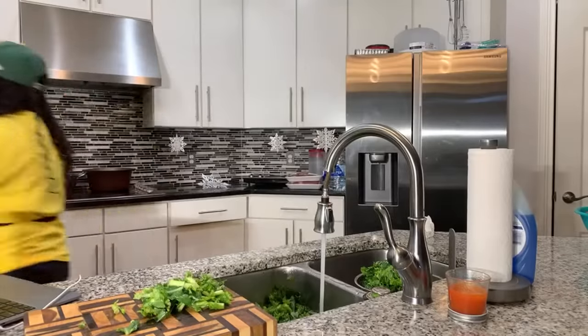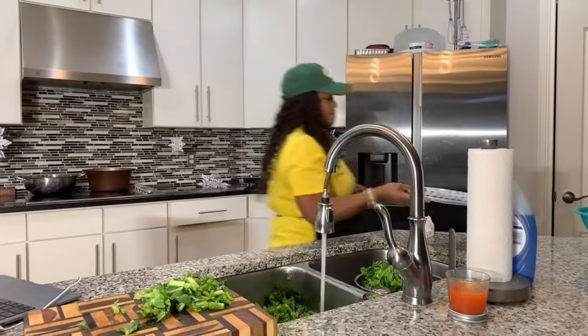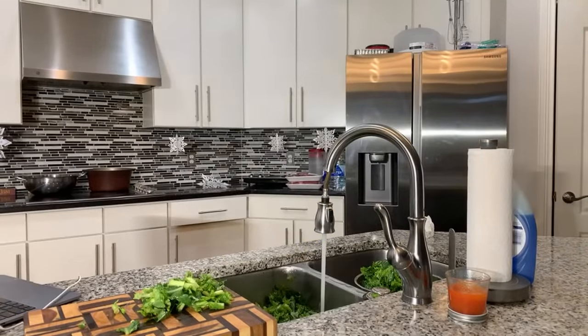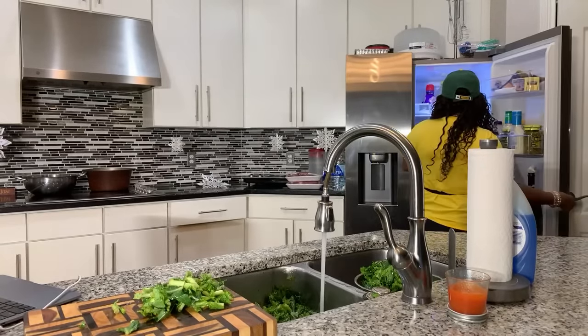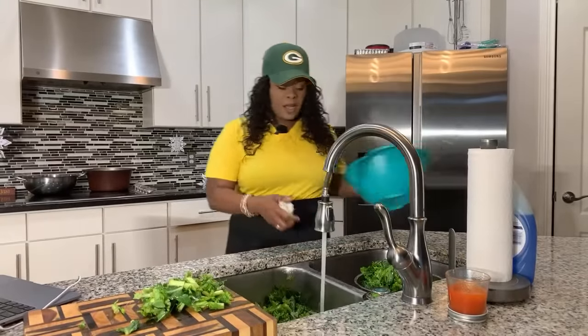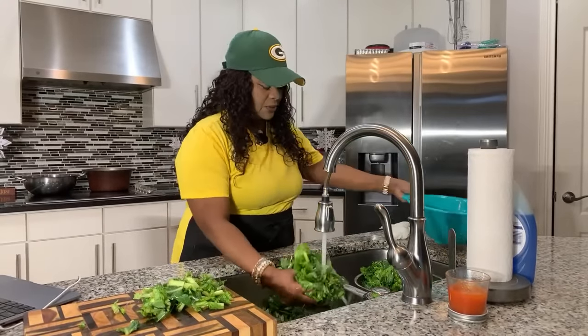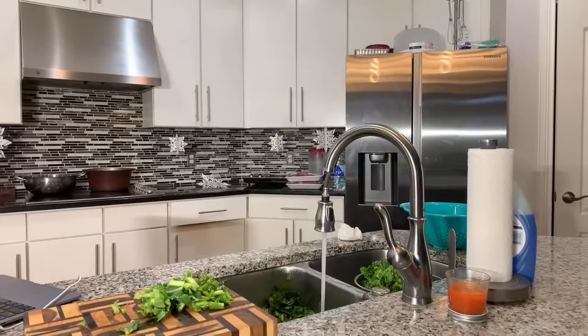Let me grab a plate. Okay, I want to put that turkey leg in the refrigerator, because I want to use that other strainer, okay? And then I'm going to be showing you all what pan to use. Okay, gorgeous. Let me grab a plate, because I need a plate underneath my other strainer.